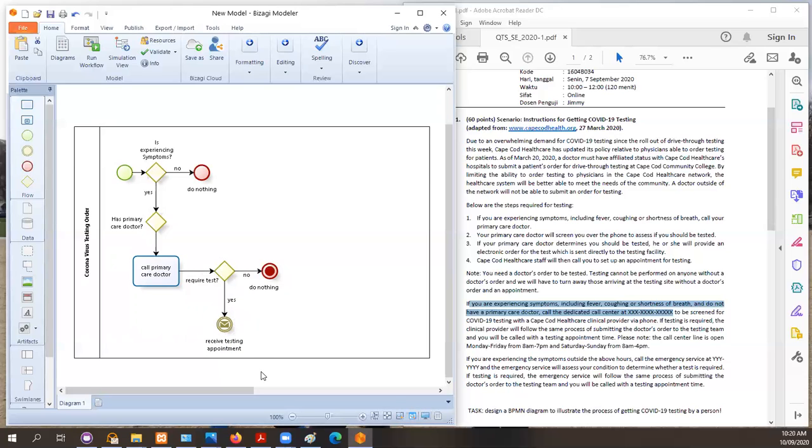Like this. Okay. So basically, if we do require a test, then we need to wait for that testing appointment before we go to the testing site.